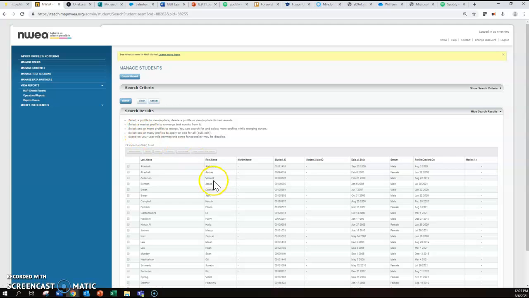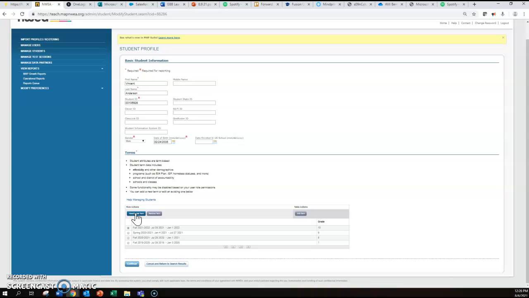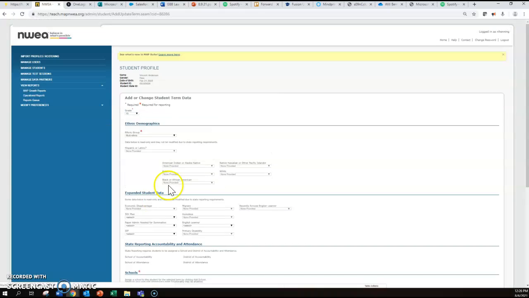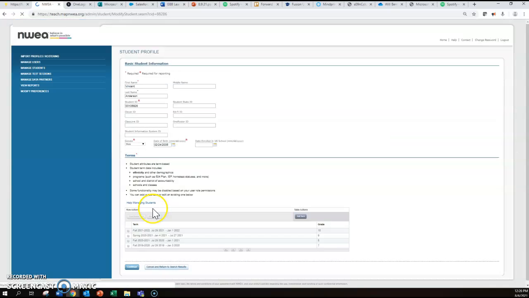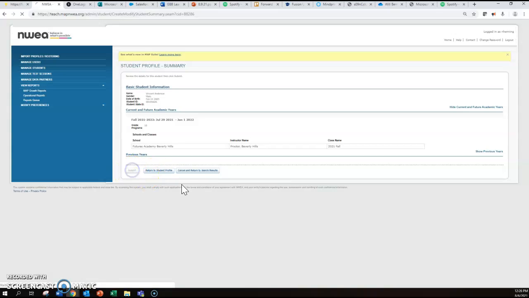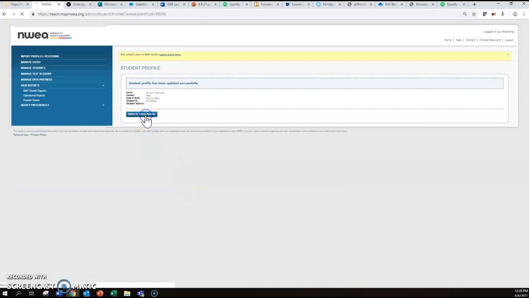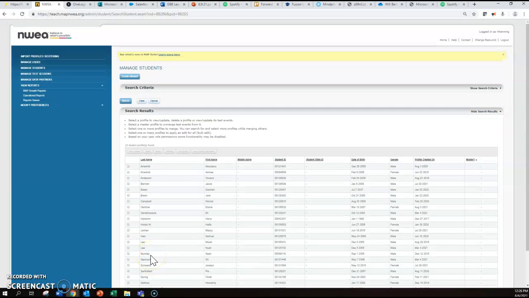So I'll show you again just to hit the point home. I'll go with Vincent here, hit that box, view update, and check his data. He's in the fall term. That makes sense because I filtered for the fall term. Looks promising, but let's say I wanted to change something on Vincent's profile. I could change their grade right up here. Then I could scroll on down and update term, and that does not save it yet. I do need to click on continue and submit in order for that to totally lock in. And then I can return to my search results and go all the way through my class to check this for each of my students.